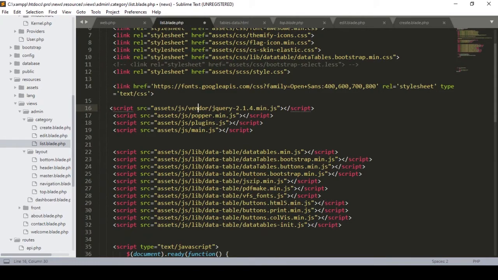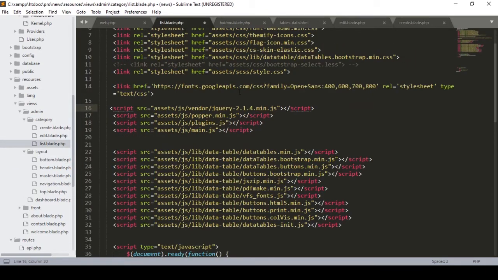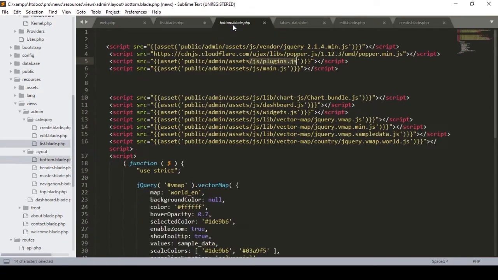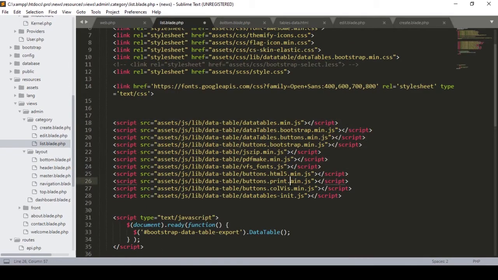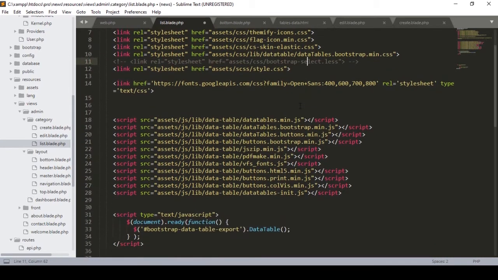Maybe if you go to the bottom, like if you go to the bottom blade here, I already included jQuery 2.1. There is a jQuery plugin JS. Okay, like here you can see the plugin JS is already here, so we don't actually need all that. I already included that in our bottom, the data table, bootstrap. So if you go here, they have the data table, so better I just added all the things in the particular position, and that is all that CSS.